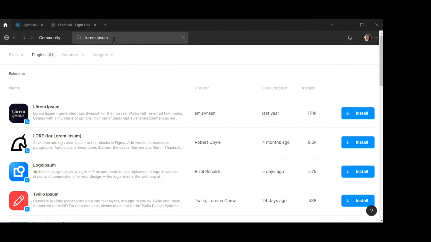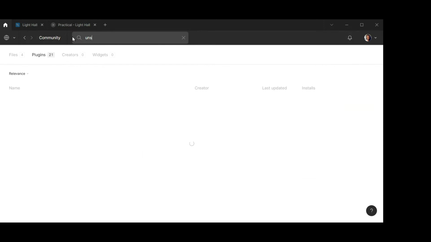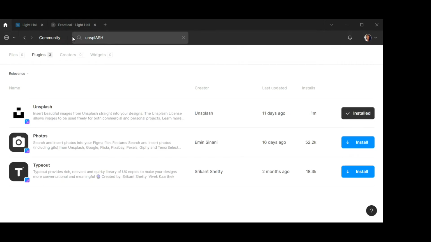If you've done that, we're going to install a second plugin, which is called Unsplash. You're just going to search for Unsplash because we're going to use it to get the images that we want. And then make sure you install Unsplash as well.